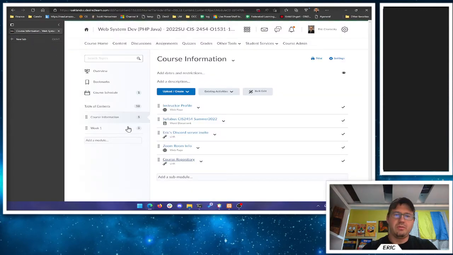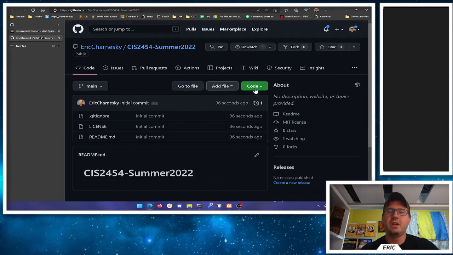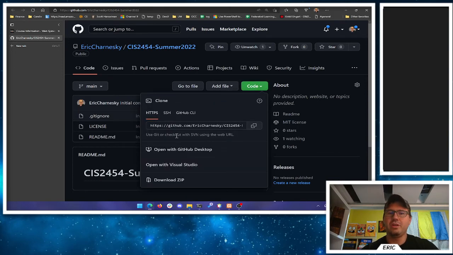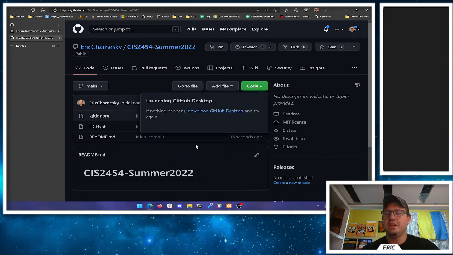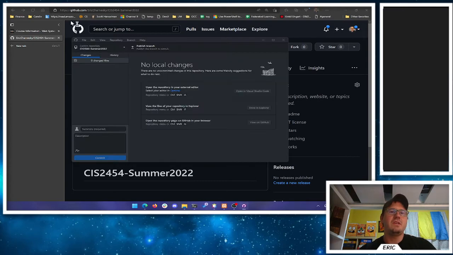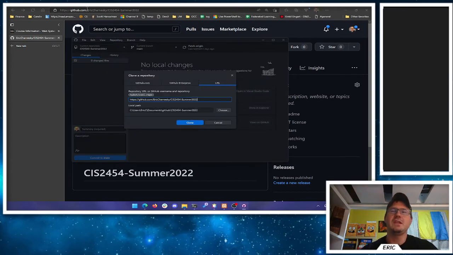Now, what we're going to do, from that repository, and when you folks have your own repository, you can make a copy of it. Right? It's just a folder that keeps code. So I'm going to go to code and say open with GitHub Desktop. The GitHub Desktop tool then is going to make a copy of that folder on my computer. So GitHub is the hosting provider, the cloud service provider of the Git source control tool. Git was started by the Linux creator Linus Torvalds. So it's going to make a copy of this folder and put it here, which is great.